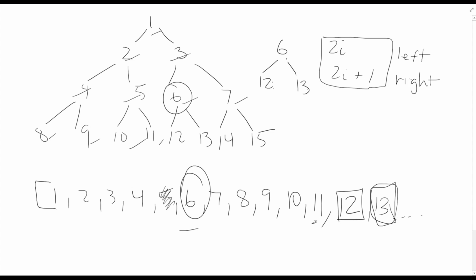Okay, and then we might also ask, well, where are my parents then? Where are the parents going to be at? Well, my parent, if I'm in position 12, it looks like my parent is going to be in index i over 2. And if I'm in position 13, it's also going to be i over 2, as long as we treat this as the floor. Okay, the floor. Or integer division is another way of thinking of that. This is my parent.